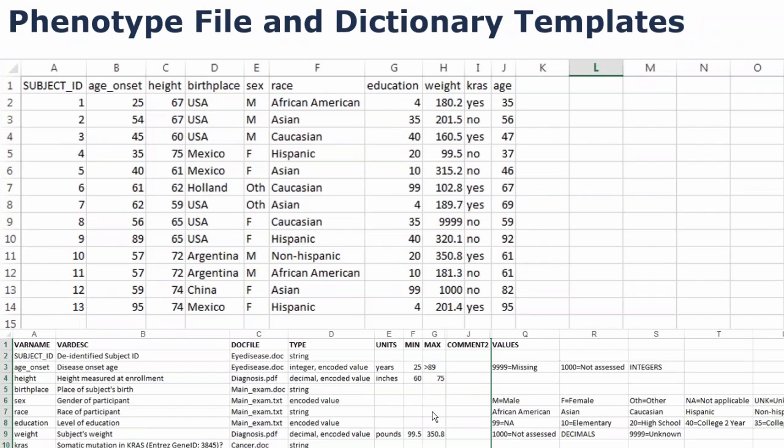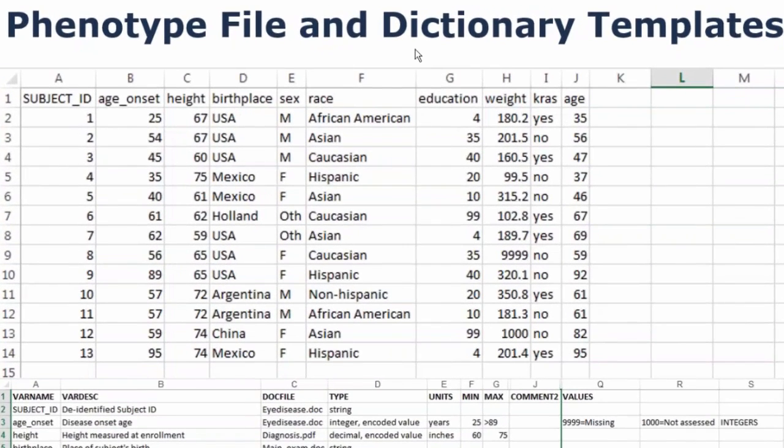I'll show more examples. Here's a more detailed example of a very simple phenotype file and a data dictionary that would come into dbGaP. So here they have the subject ID, age of onset, height, birthplace, sex, race, education, and so on.